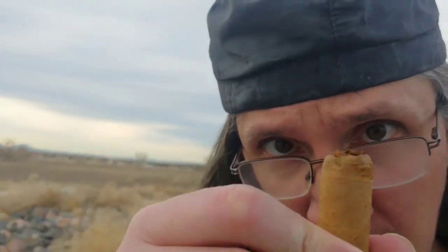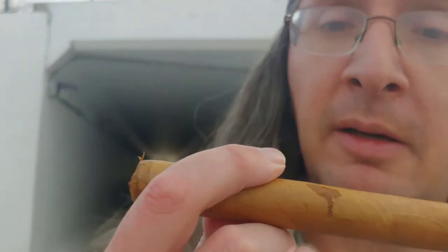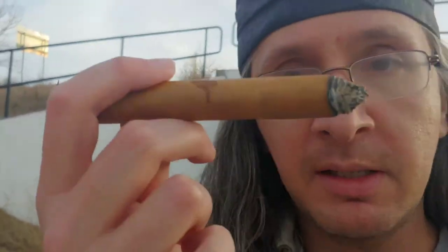Just a quick update: not quite the halfway point but the ash did just fall off. I think it's probably because I took the band off — I don't think there's any issue with the construction. Take a look at this: there's at least a solid double cap on here, so given the fact the ash fell off a little early, that should not be taken as a sign of inferior construction. These are made at the La Aurora factory, and that is one of the more top-end boutique brands, so they're known for quality construction. The ash falling off early — consider that user error. So far it seems to be pulling up pretty good.